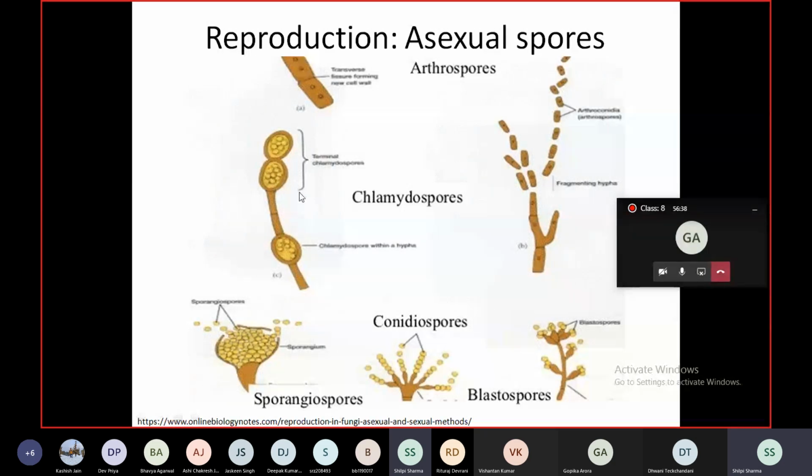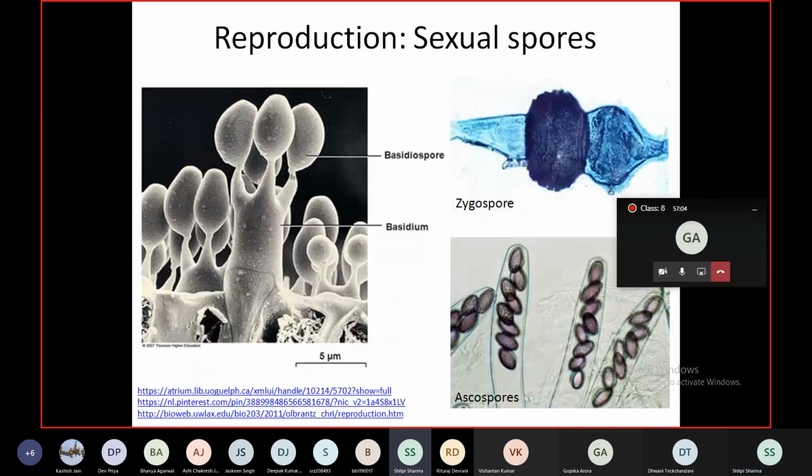Then there are structures like the chlamydospores, which are thick-walled, large resting spores found in various kinds of fungi, and something as simple as arthrospores, which are just fragmented mycelia. So these are all spores formed by asexual reproduction, मतलब mitotic division होता है, और the daughter cell is completely identical to the parent cell. But this will not lead to any kind of variation, okay?